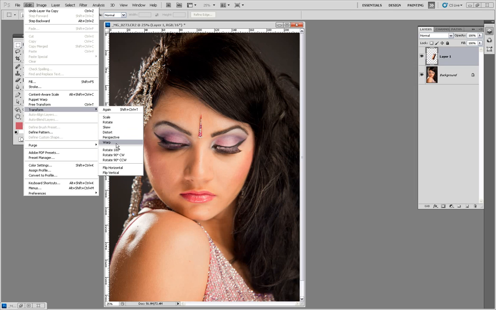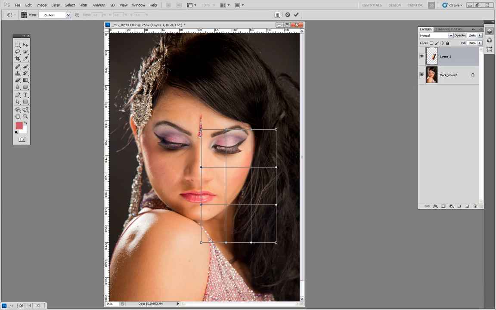Very simple, and I find that this is probably better than the Puppet Warp because it's just a very simple movement of the outline. So we're going to go warp on this. It brings up a box which has 9 segments. Now what we don't want to do is move these outer segments. Okay, we need to keep the hair as it is there. So I can use these 4 points really to reshape the face.